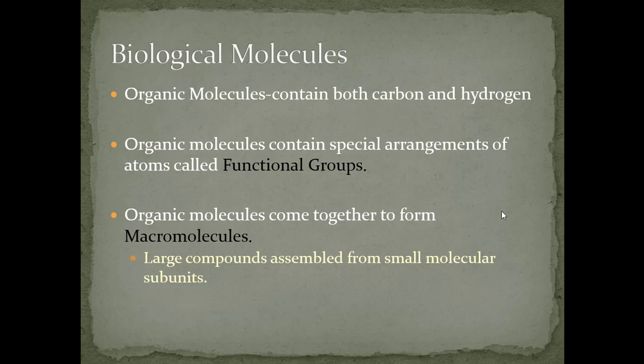Another functional group could be an ester, which is a double bond with a, well, I guess I can't really talk about it without drawing it, so I won't explain it too much, but you'll deal a lot with those in organic chemistry if you take that class. Organic molecules come together to form macromolecules, large compounds assembled from small molecular subunits. Not sure if there's more to say on that.